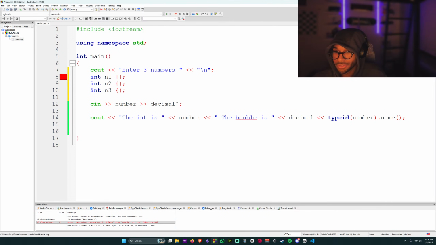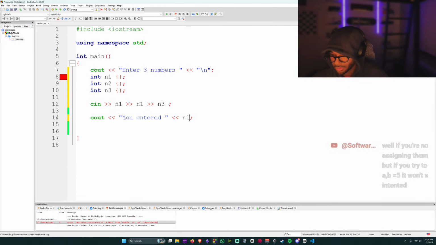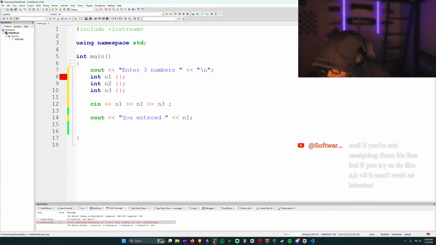And then I'm pretty sure you just literally do cin, in 1, in 2, and then in 3. You entered. Well, if you're not assigning them, it's fine, but if you were to assign them, then it wouldn't work as intended.